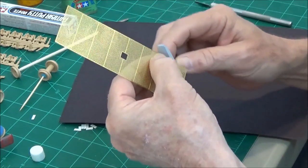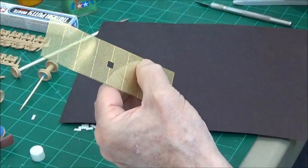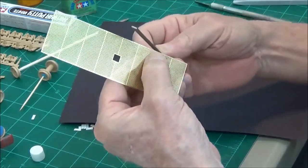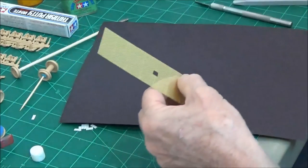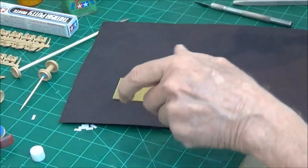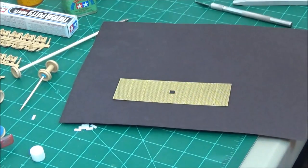This works great, this little sanding stone she bought me. If it wasn't this, I would definitely be doing this. Same thing. Just come at an angle with it. All right. So I got the other side to do too. So that's all there is to Photo Etch. It's no big deal with it.